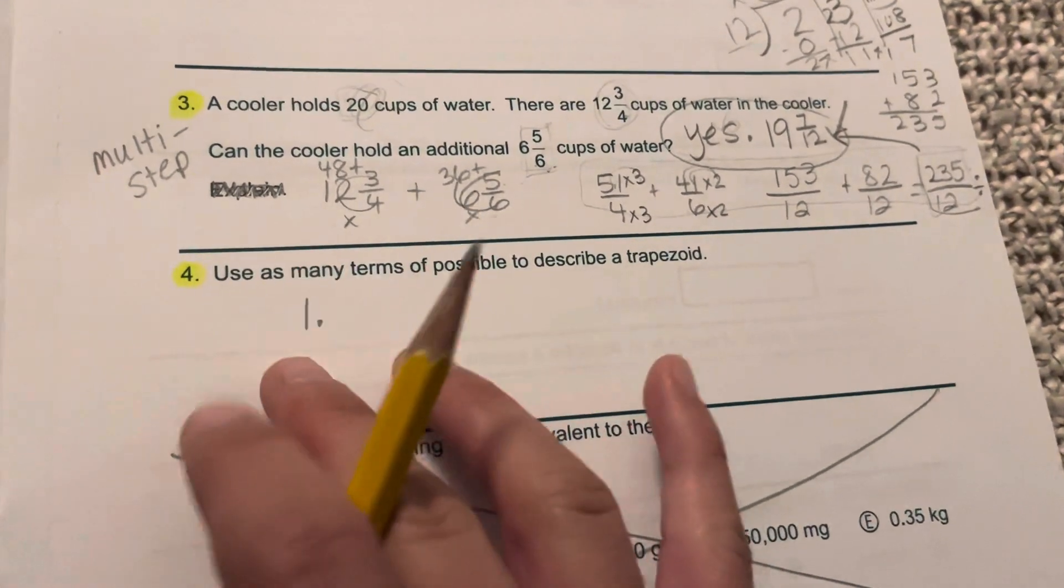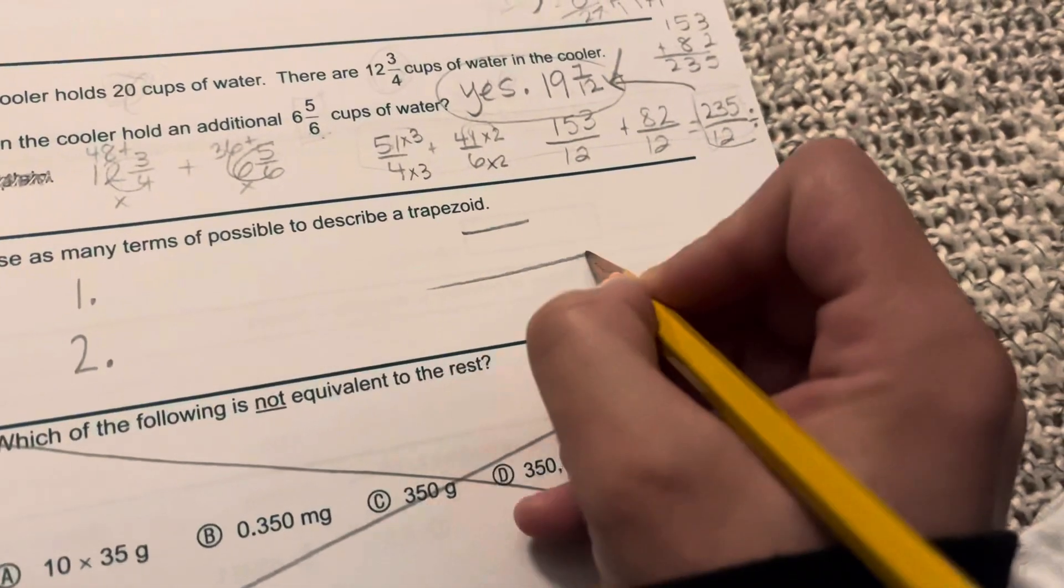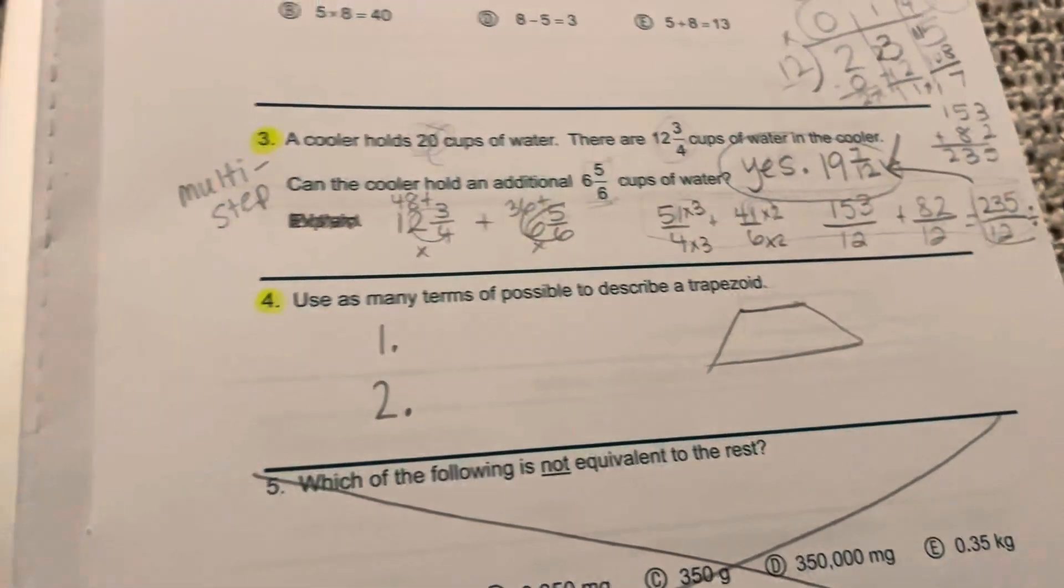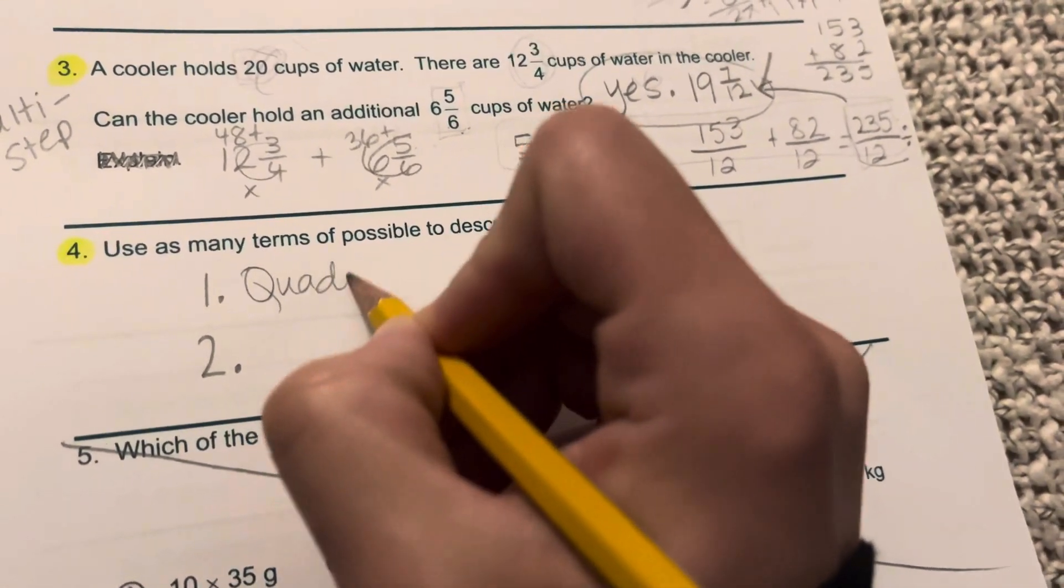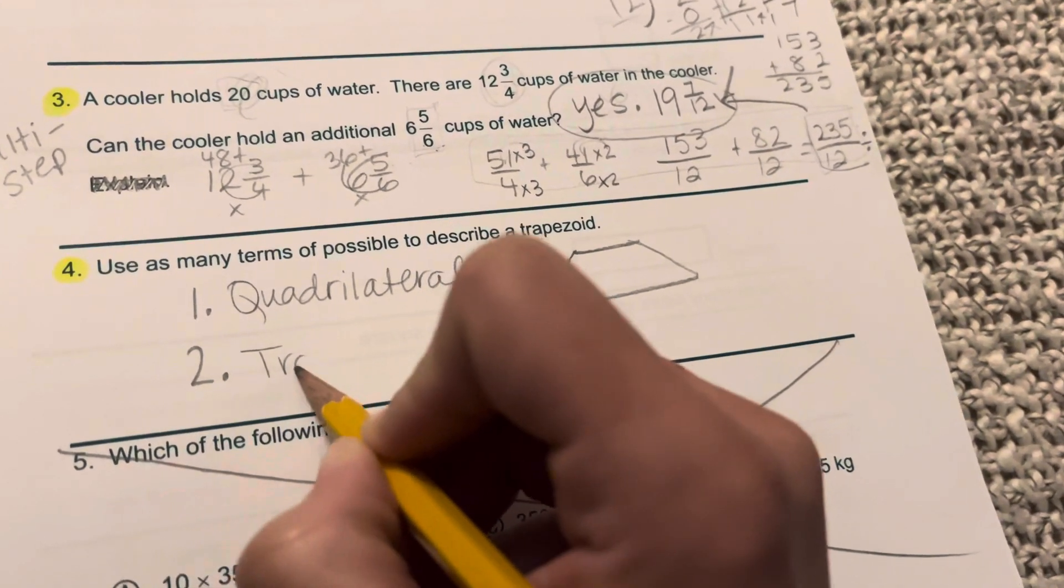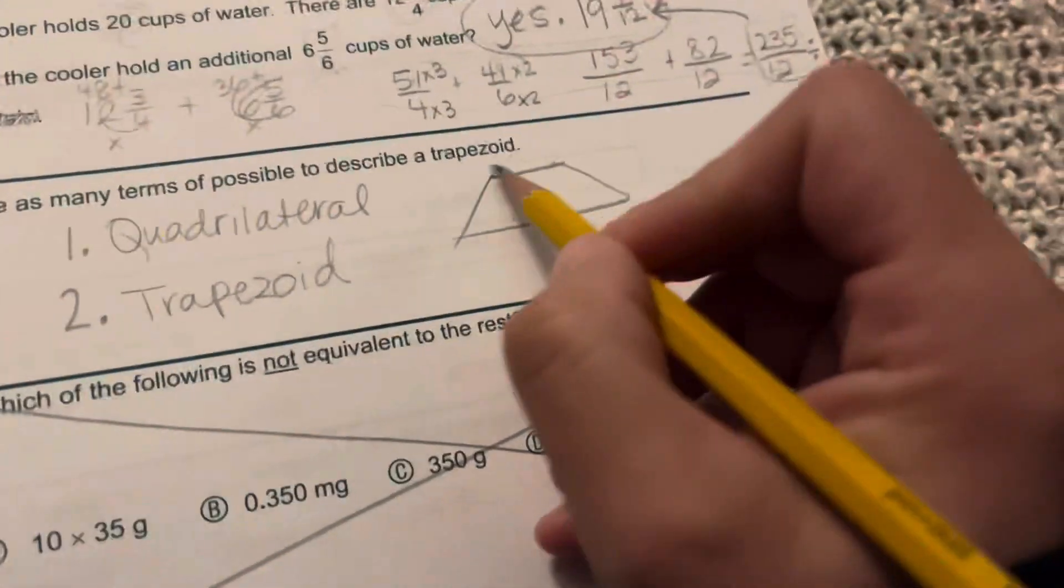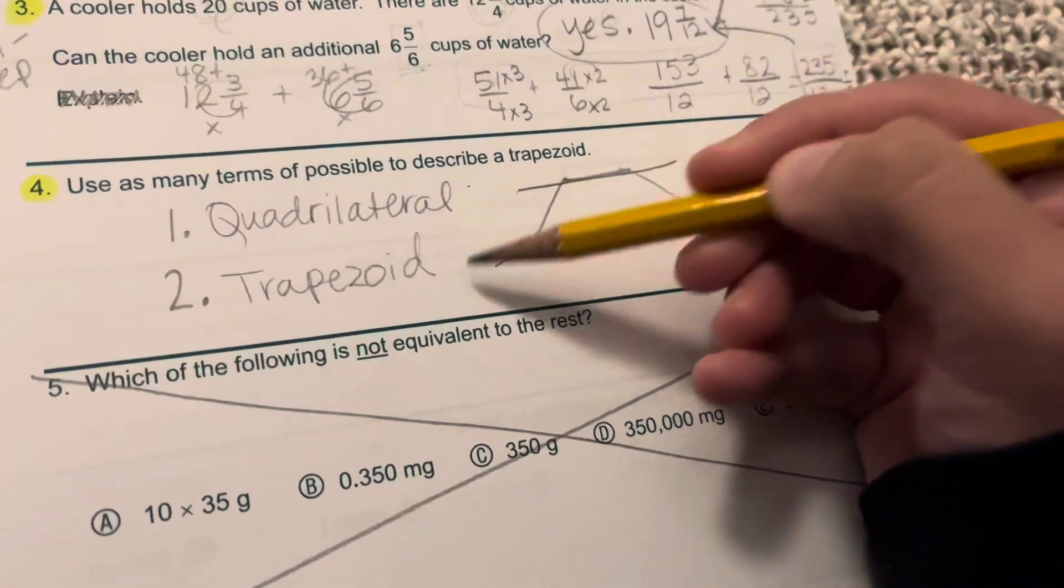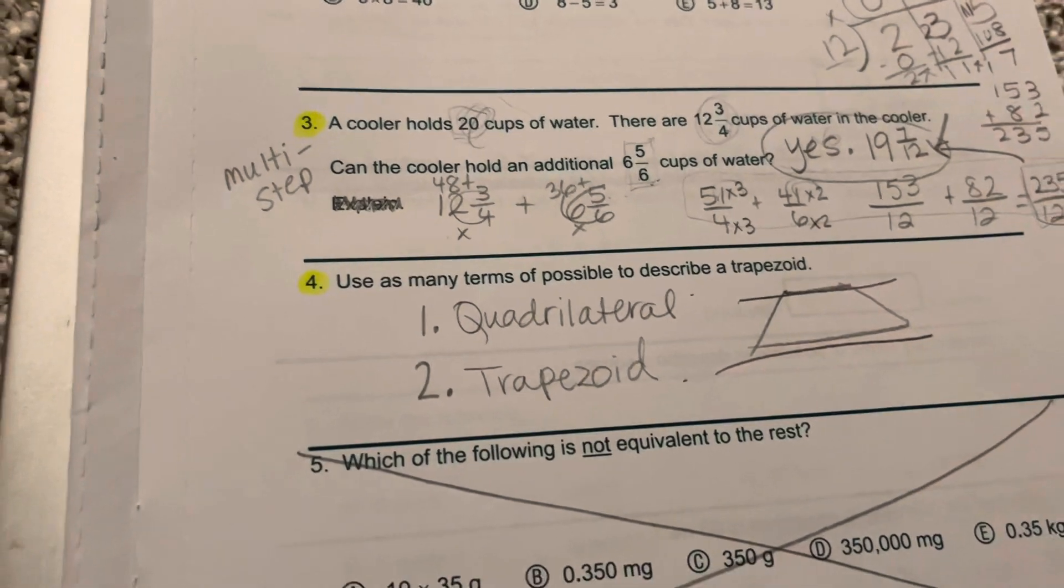We did number 4. I asked you for two things that describe a trapezoid. This is a trapezoid, okay? Especially in my homeroom, just because you guys had showed it to me, a lot of you had the term quadrilateral, which is perfect. You need it. It does have four sides, so it is a quadrilateral. But the only other name that goes with a trapezoid is just a trapezoid. A lot of you put one set of parallel lines. It does have one set of parallel lines, but that's just not a name that describes it. These are the two that you should have. If there is anything that you need to fix for homework, please just fix it.